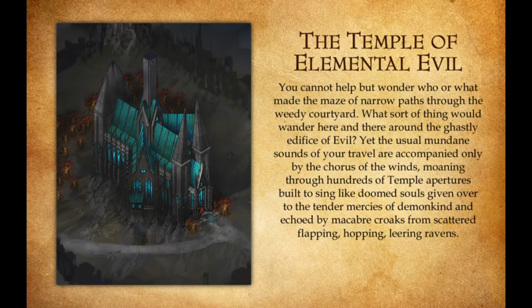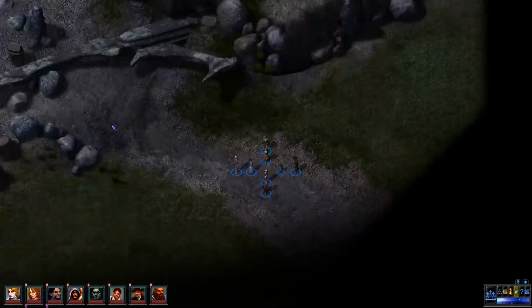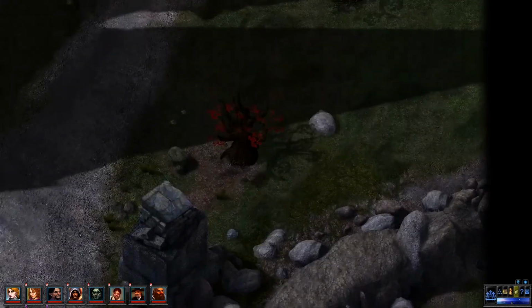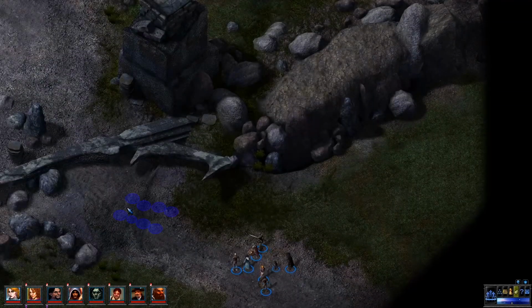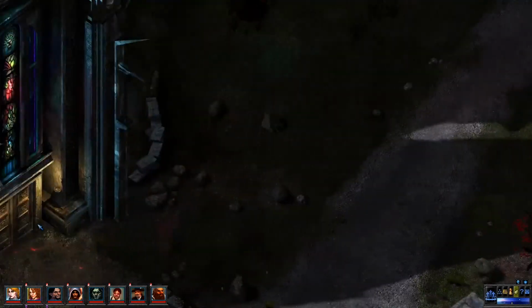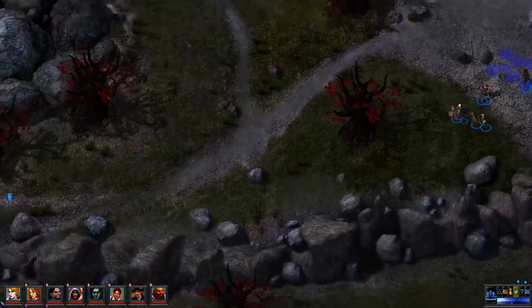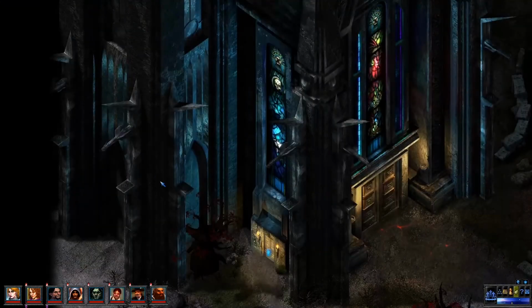I believe that's all from the box text of the original adventure. Well then, there's not much we can do now. We do arrive just outside of the main temple here. Now we can explore around the backside, but that doesn't really get us anywhere.